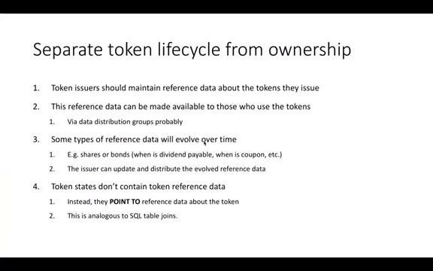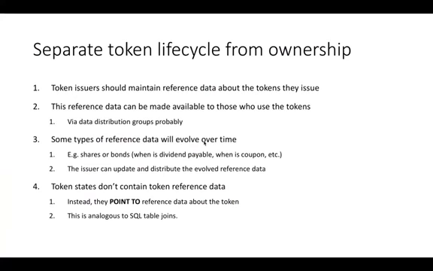Now, clearly, this information exists in a separate state. So how do we link the information about the bond to the token representing an amount of ownership of a bond? Well, we need this concept of a pointer. We need a pointer to another state on the ledger, and I think that's an important concept. It's a feature that people actually use in Corda today. They will put either a state ref or a linear ID in one of their state objects, and then they will resolve that linear ID or state ref to the actual contract state that it points to. I guess this is similar to doing a join in a SQL database between two tables, where the linear ID or the state ref is a foreign key of a state in another table, for instance.